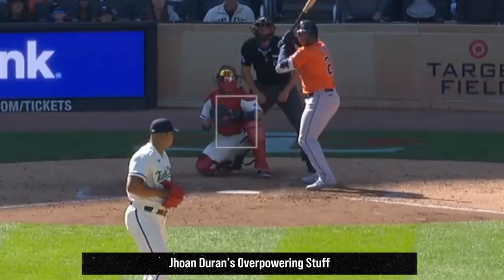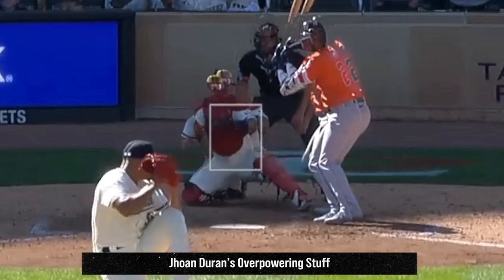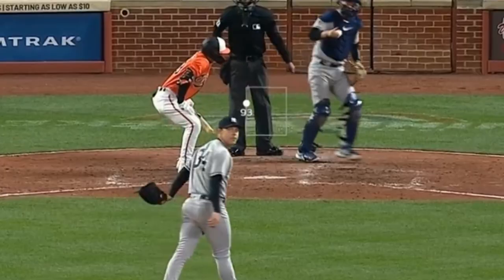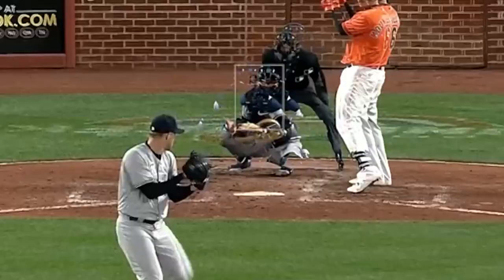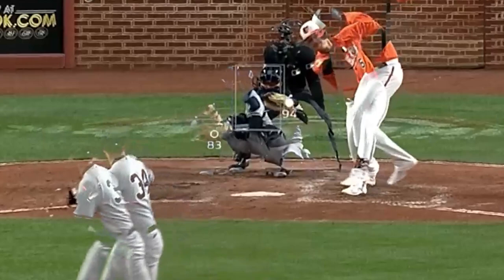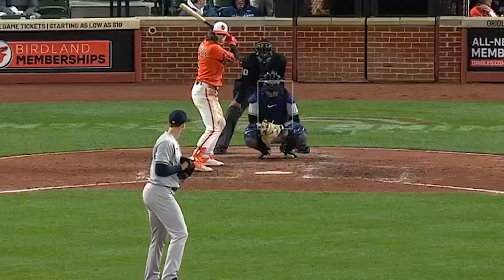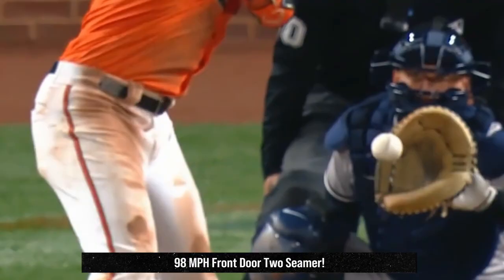This overlay shows you why you would swing at an elevated 101-mile-an-hour fastball — because it looks just like that curveball that was in the zone. Michael King had this ridiculous stuff. He had this front-door two-seamer that ran 21 inches back to the plate, and then this overlay of his two-seamer and sweeper — well, that is mind-bending. Just think how hard this is as a hitter. These pitches start out in the same tunnel and end up that far apart. Good freaking luck. My filthiest pitch from a reliever yesterday was this 98-mile-an-hour front-door two-seamer from Clay Holmes, with both 18 inches of run and 26 inches of drop. My man is a magician.